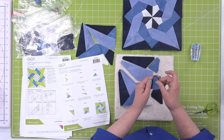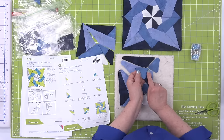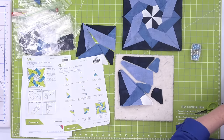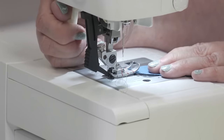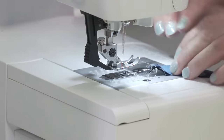And again, if you go to line up your pieces and they're not lining up with those dog ears, double check your placement, double check the pattern and your block assembly directions. You can find those block assembly directions on the packaging as well. You know, Pam and I talk about that sometimes, but there is a wealth of information on that packaging. Now, you can find it other places as well, but I needed a leader.